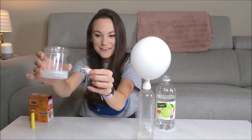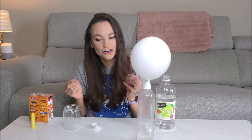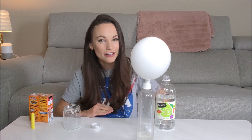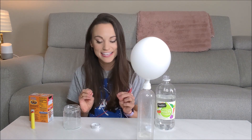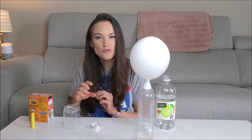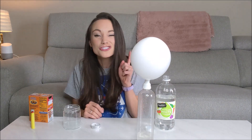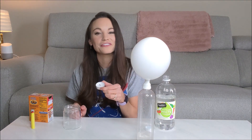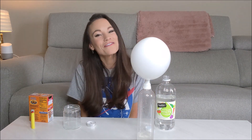What happened there? Carbon dioxide at the same pressure and temperature is more dense than air, meaning it will sink when it's in air. You know how helium rises in air? Carbon dioxide sinks. So when we tipped our glass over, that carbon dioxide sunk onto the flame, displaced the air around that flame, and starved that flame of oxygen, which it needed to ignite. So we put out our flame with carbon dioxide. That is the science behind the self-filling balloon.